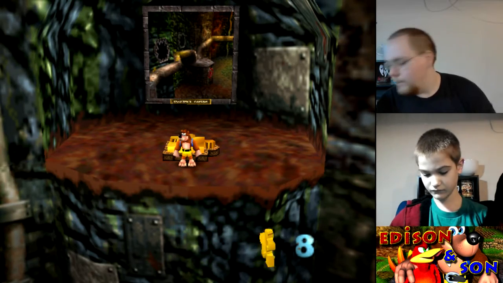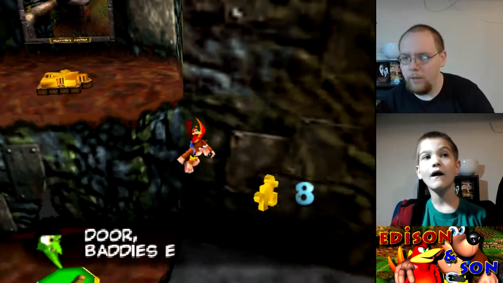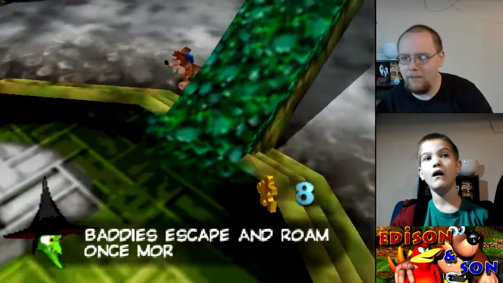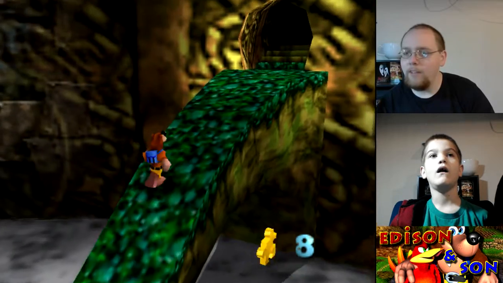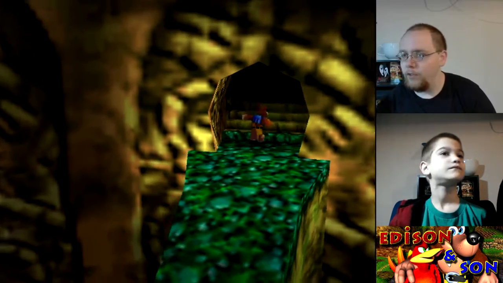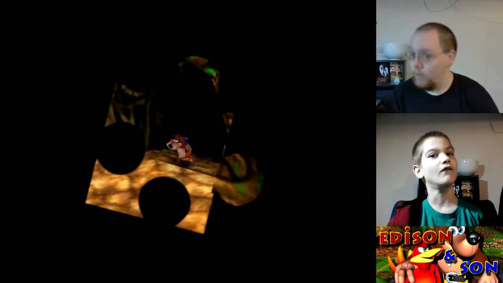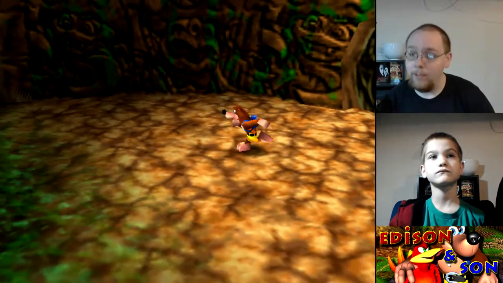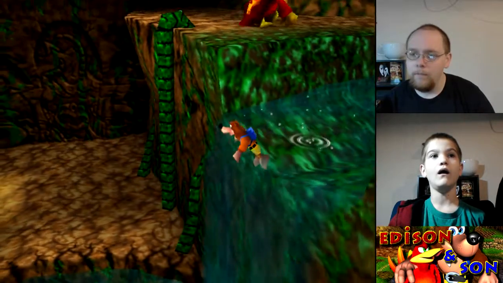So, what I'd like to do, may I use this for a sec? When you open a world door, baddies escape and roll once more! Oh boy, that sounds scary. So, I think we're gonna save Clanker's Cavern for the first thing we do in the next episode. Well, I thought that was our plan in this episode. Right, our plan was to unlock it, which we did, but I don't want to quite be done yet. I want to do just a little bit more.